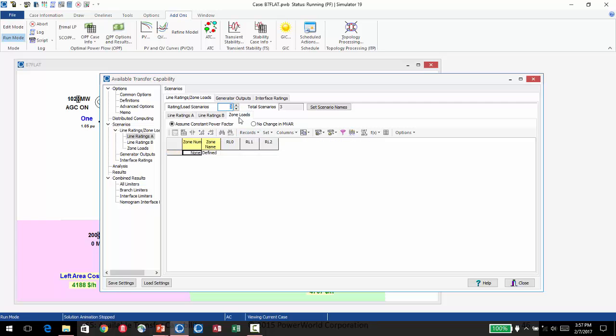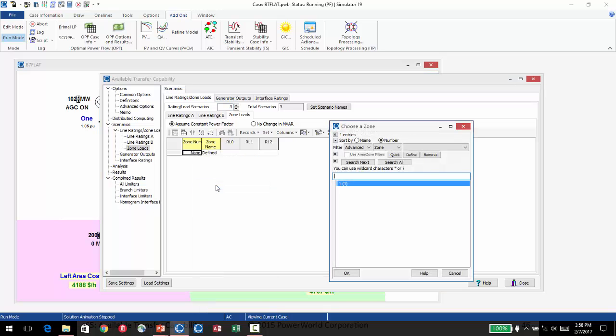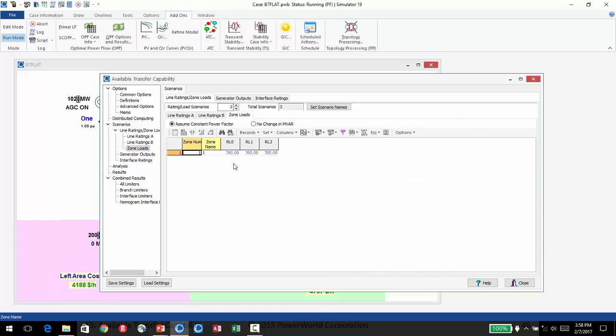And then you can come down here and have zone loads, for example, and insert. There's just one zone in this case, and it's the whole case. So we'll put that in. 760 is the load in the case right now, and maybe that's the middle scenario.